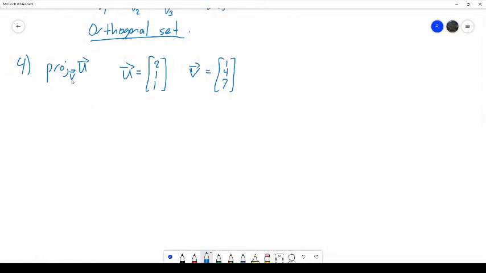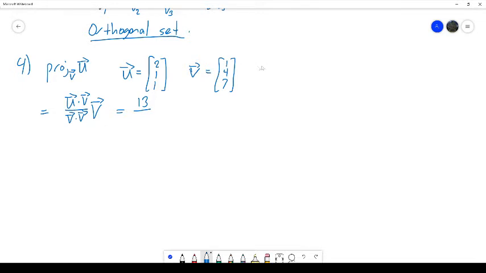Okay, so doing this projection, let me just write out the formula. This is going to be u dot v over v dot v all times v. Remember, the vector we're projecting onto is the focus of this formula, and it's going to be most of it. So u dot v, we have 2 plus 4 plus 7, 11, 12, 13 should be. So we get 13 on top.